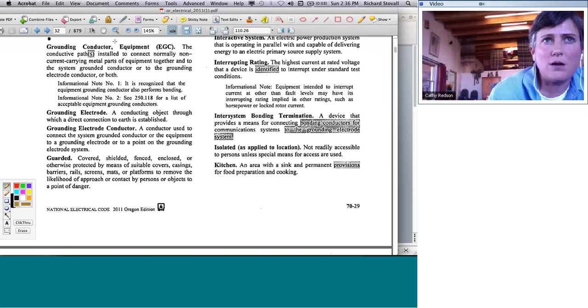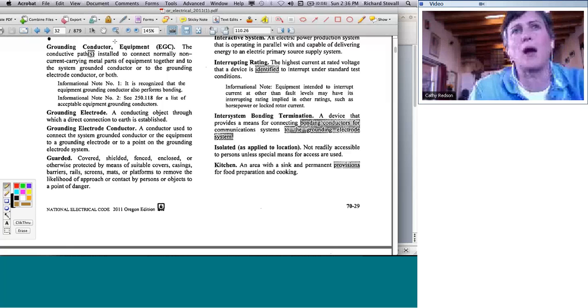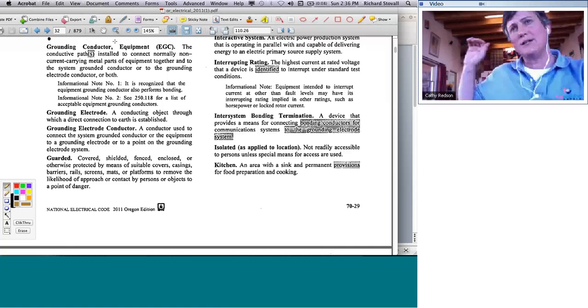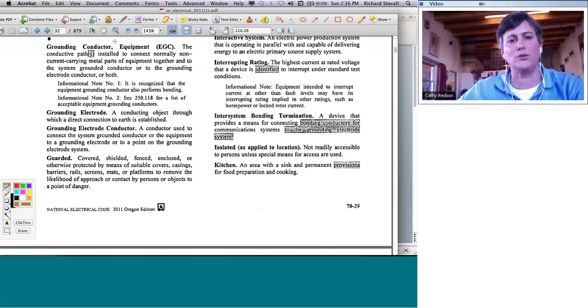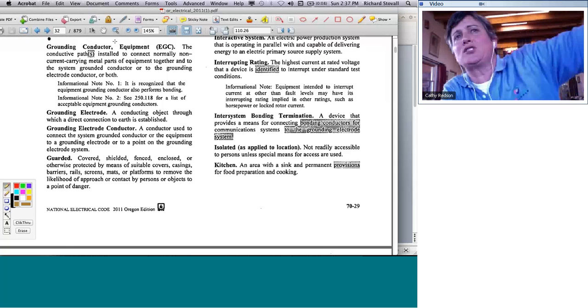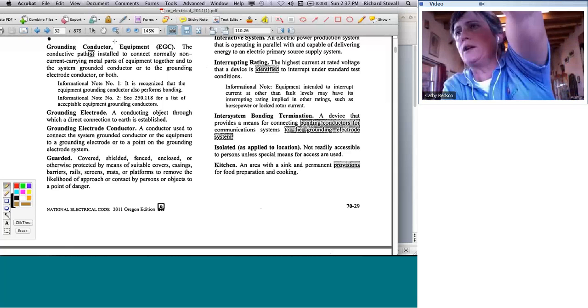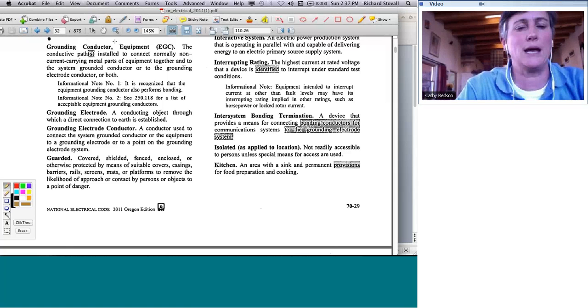So that's why sometimes in John Wiles' articles, he refers to the black wire or the negative on the DC side as the grounded conductor, because ultimately, where that passes through a junction box into a combiner box, into a disconnect, into the inverter, into the AC disconnect, and ultimately to the distribution panel, that conductor is going to ultimately ground to that grounding electrode conductor and to the grounding electrode. So that's its purpose all the way through the system. If you follow that, you'll see that at the last point, it connects to a grounding electrode and bonds down to that grounding electrode conductor. So that's why he called that one the grounded conductor, okay?